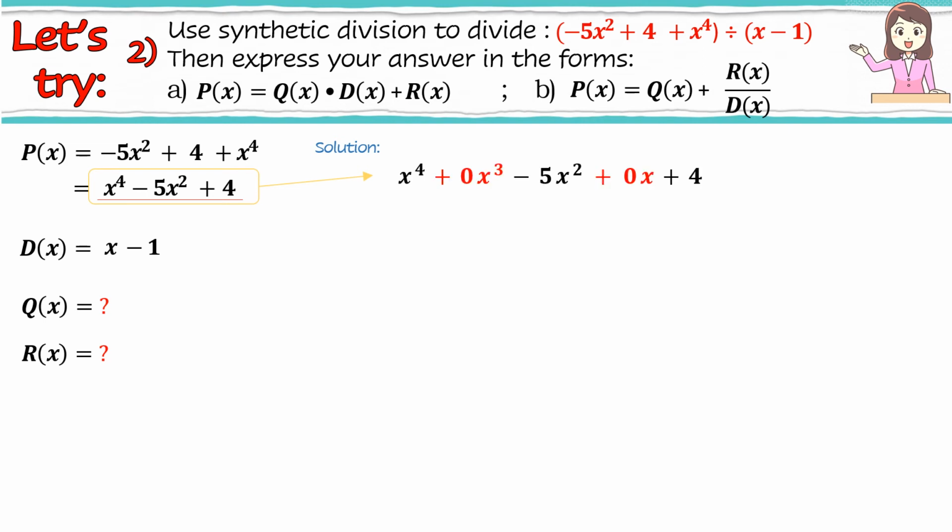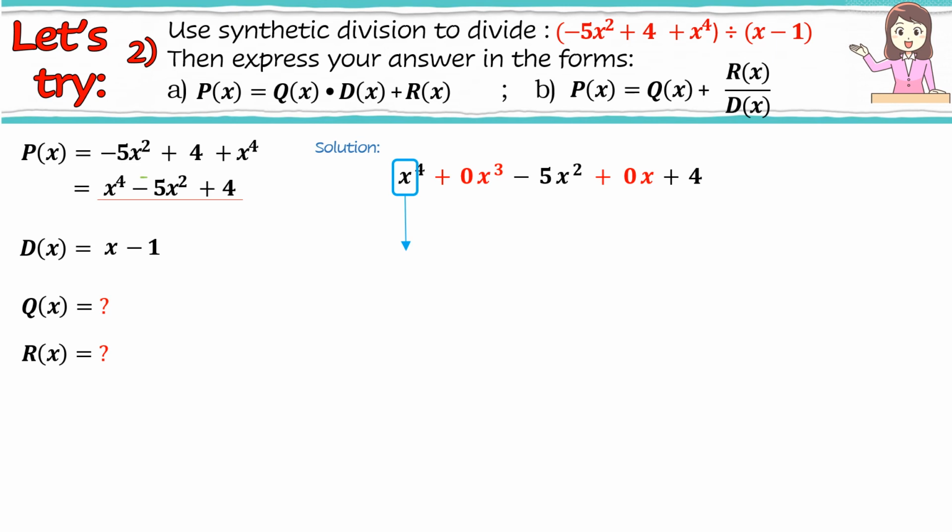So, x to the fourth plus, ang sunod sa 4 ay 3. So, dito sa ating given, wala yung 3 dito. So, kaya tayo magdadagdag ng plus 0x cubed and then minus 5x squared and then wala yung ating x term plus 4. So, kailangan natin magdagdag ng terms dahil meron mga nawawalang terms. And then, next we are to construct now the synthetic division format.